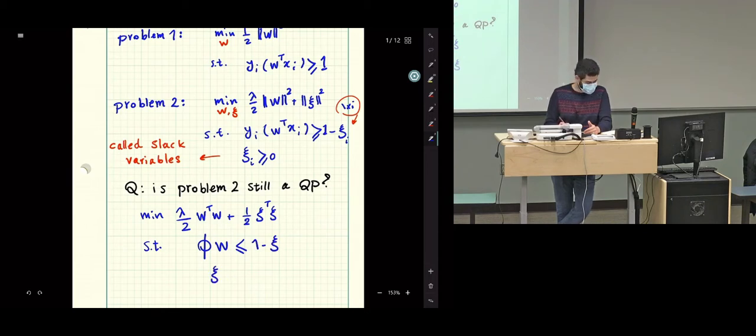Notice that I'm dropping the i because now I'm talking about vectors. Perhaps I should write it with this curly sign.